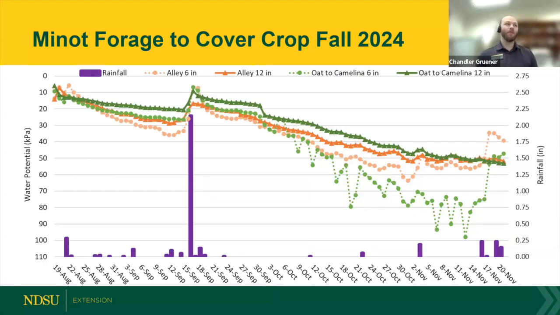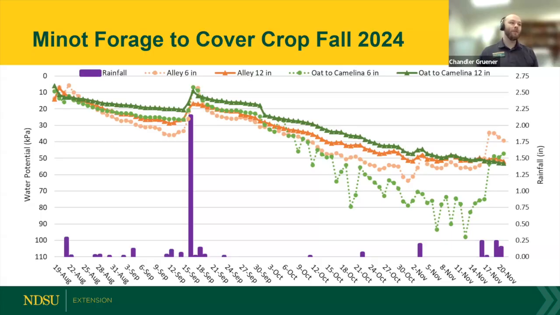So looking at a little bit of forage data from Minot, this is done from when you have oats or whatever you were growing, and they come off. Ours came off pretty early because they were used for forage. So mid-August, that would be similar to a winter wheat harvest out here. You could have your cash crop off, and then you can get your cover crop down. The reason I measured in there is because we were going to camelina to set up next year's cash crop of soybean. And so harvesting a little bit earlier, we got the cover crop out a little bit earlier so we could take advantage of some of the fall rains.